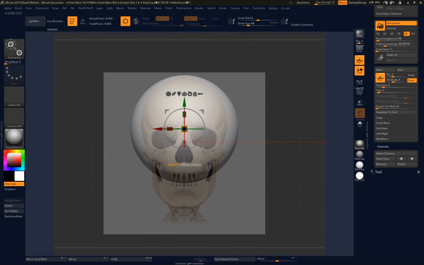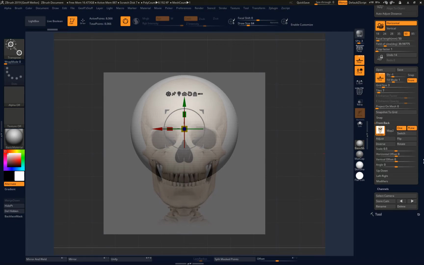The other thing we want to do is make sure on the sphere that we are centered, and it looks like we may be a little bit off. If we move this, obviously it's going to be even further off, so we don't want that. We don't want to move this object, we want to move the picture so it matches. So we come back to our picture, front back picture, and we're going to say horizontal offset, and we'll try it this way. Nope, let's get this back to 0. We want it the other way, 0.001. Almost 0.002. There, that's good enough. So now we know when we're in the center of this object, we're in the center of the plane too.